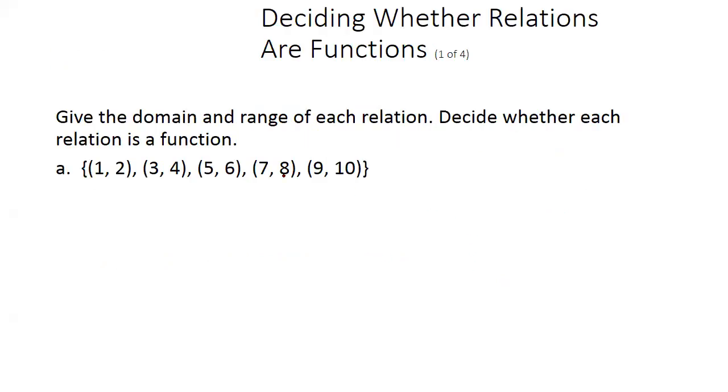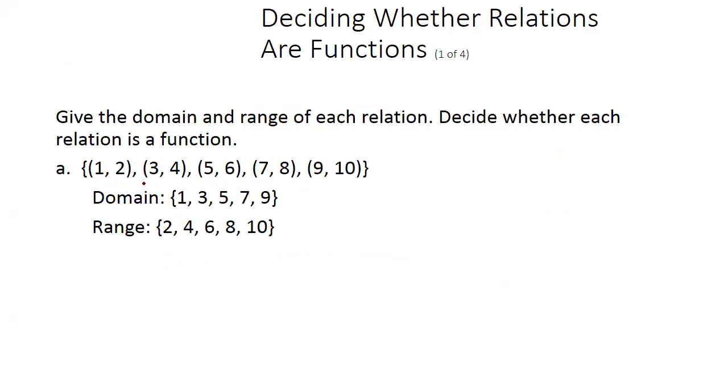So let's take a look at this example here. In this one, given the domain and range, we already know how to do that, right? The domain and range, which one would be the domain, x or y? X, right? So if I were going to write the domain, I would include 1, 3, 5, 7, and 9. And for the range, I would have 2, 4, 6, 8, and 10. Okay, so it looks like we are mapping 1 to 2, mapping 3 to 4, 5 to 6, 7 to 8, 9 to 10. Is this a function?